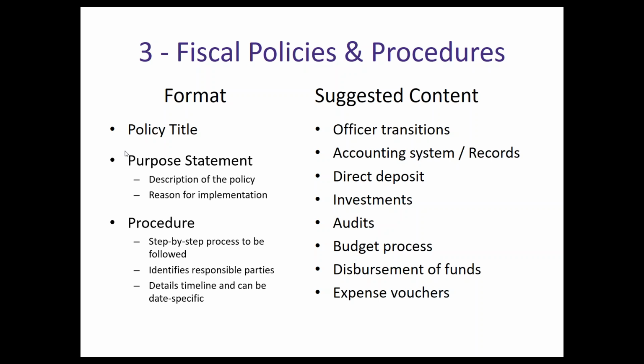You'll also want to have some policies around managing and reviewing investments and coordinating audits, how you're going to develop the budget, and a process for dispersing chapter funds, and how leaders will be reimbursed for chapter-related expenditures that they might incur. We do have sample policies and procedures in the All Chapter Officers work group. So again, when we get to that tour component, I can show you where all of that is located.